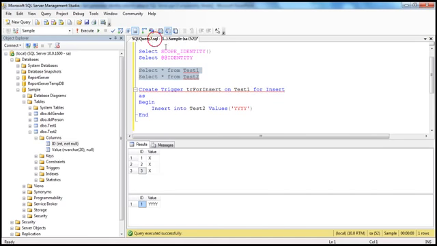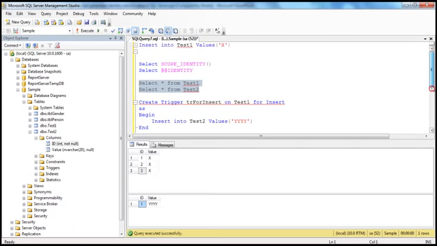So if you look at this, I just have one query editor window open which is connecting to the SQL Server. So I just have one session to the SQL Server. So in the same session and within the same scope. Okay, so if you look at this, I just have this insert statement. When I execute this, the scope is just this insert statement. So within this scope, scope identity has returned a value which is 3.